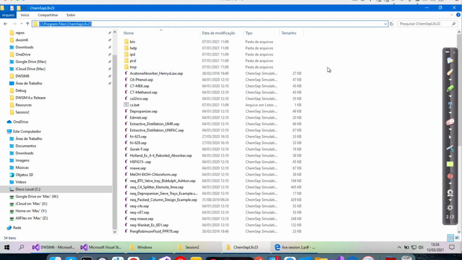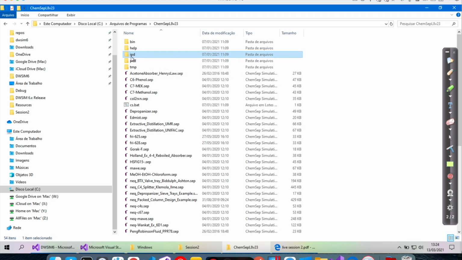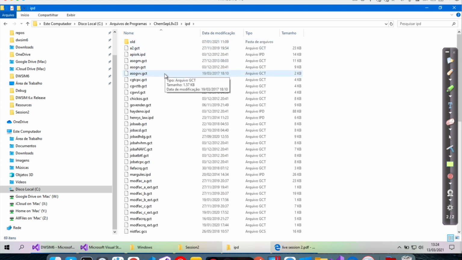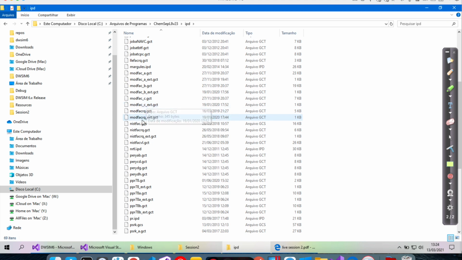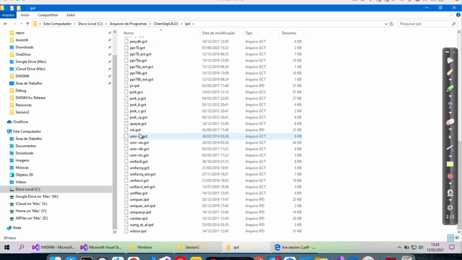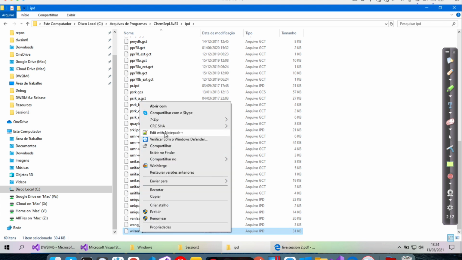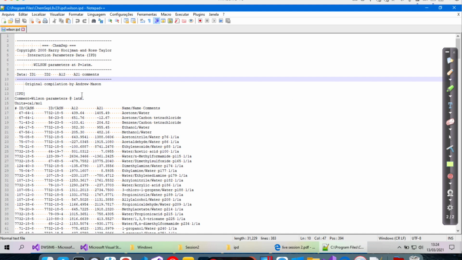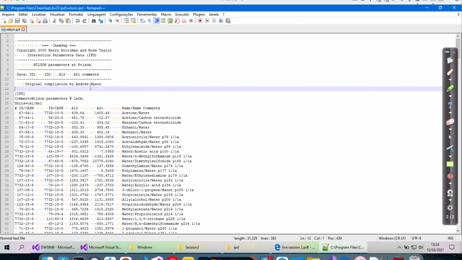You can find this in the DWSIM directory. You have a folder called IPD. This IPD folder contains a lot of binary interaction parameters for different models. We have one here for the Wilson model.